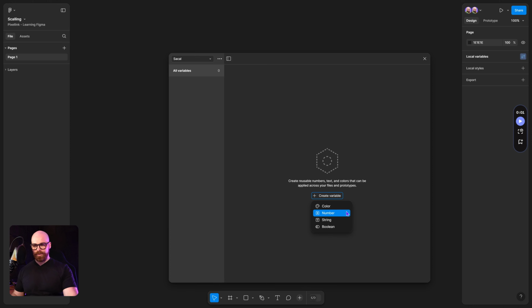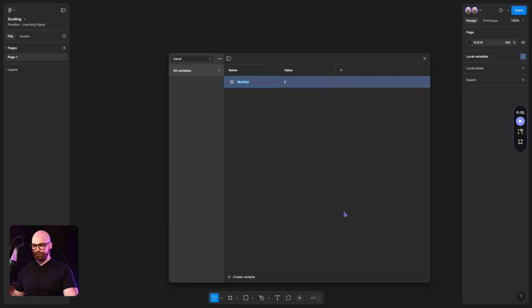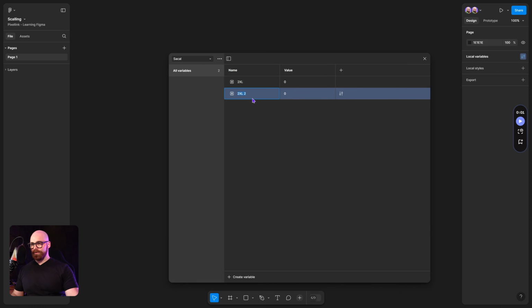So I'm going to create a new number, and I'm going to use t-shirt sizing. T-shirt sizing is where you've got XL, medium, small, and that is a nice and easy one to use. Let's say I'm going to expand this one where I'll have a 2XL, and I'm going to duplicate this down, and then do an XL.